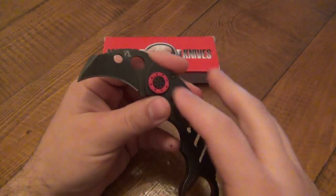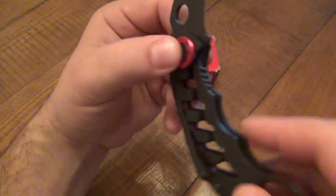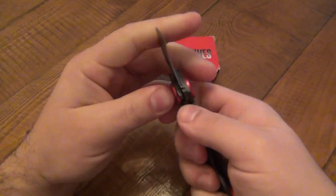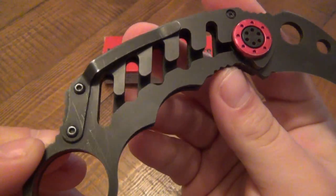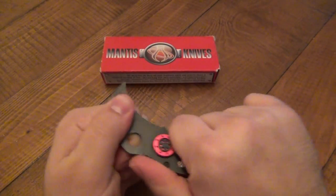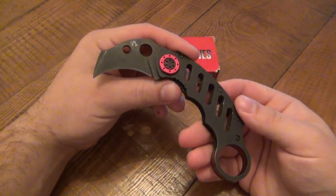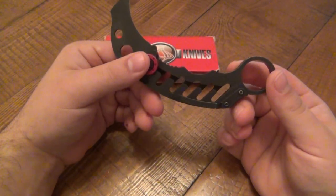It's a 420HC blade but a 420J2 frame, so it's a stainless steel frame. It is a frame lock — see the very thick frame lock here. The one thing this knife has going for it the most is that it opens and locks very, very nicely. The lockup is perfect on this thick frame lock. You can see the cutout of the frame lock is almost the length of the whole knife, but it works perfectly. There's no blade play, and trust me, I ripped through a lot of cardboard with this.